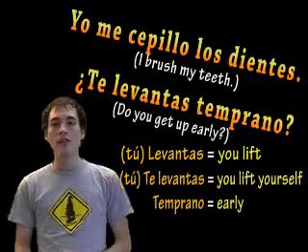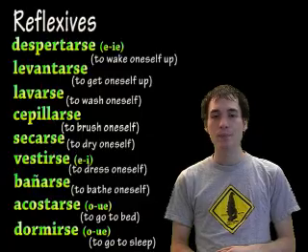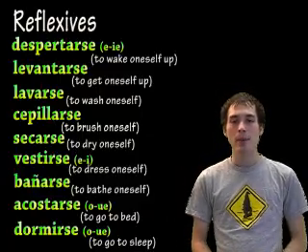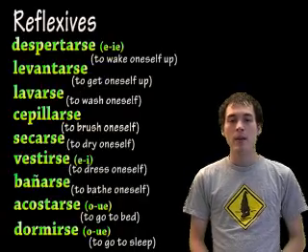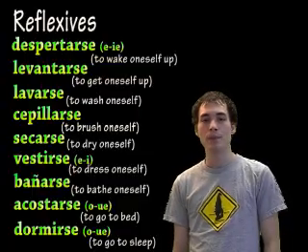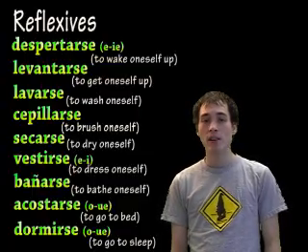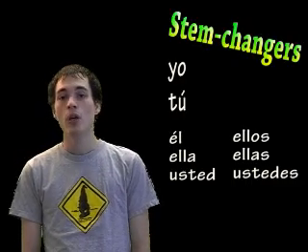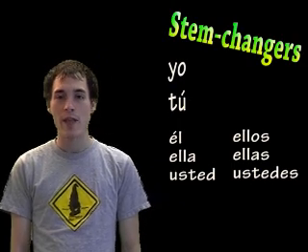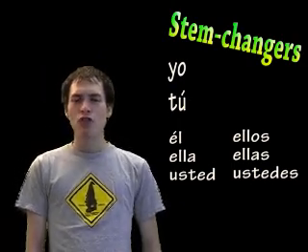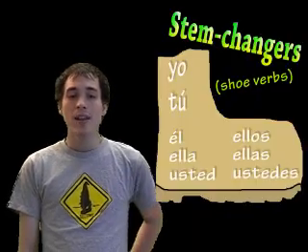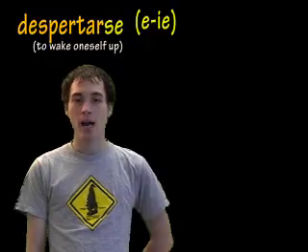Okay. Now, there's a list of these common reflexives for the daily routine. Despertarse, levantarse, lavarse, cepillarse, secarse, vestirse, bañarse, acostarse, dormirse. So if you remember how to do stem-changing verbs, they change in the yo, tú, él, ella, usted, and ellos, ellas, and ustedes forms. Okay, this is kind of a shoe shape, which is why some teachers call these shoe verbs.